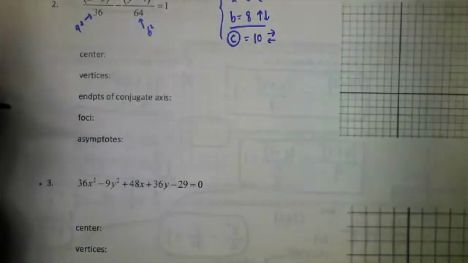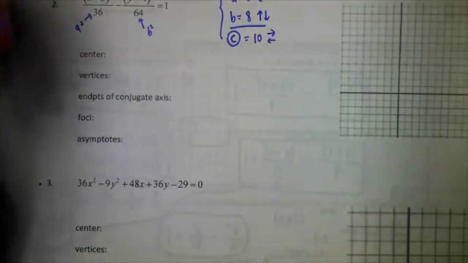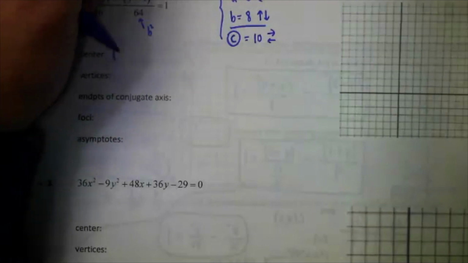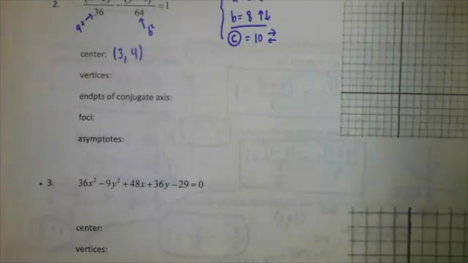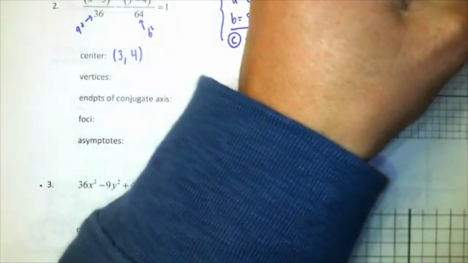And c becomes the biggest of the three when you're talking hyperbolas. So by Pythagorean theorem, this is a 6, 8, 10 right triangle. And you're going left and right 10 from the center. Now, speaking of the center, I should have gotten that first, looking at the numerators, right? Center is going to be over at positive 3, positive 4. So let's put that on the graph. Over 3, up 4, we've got a center.